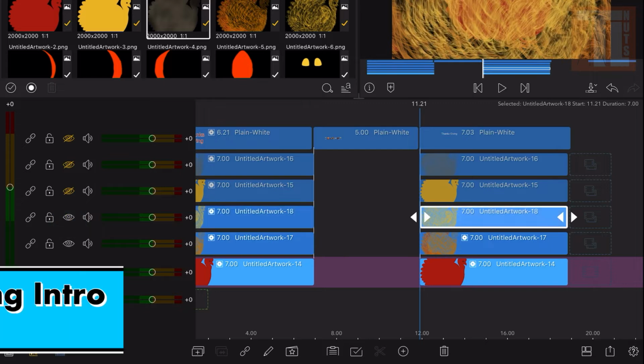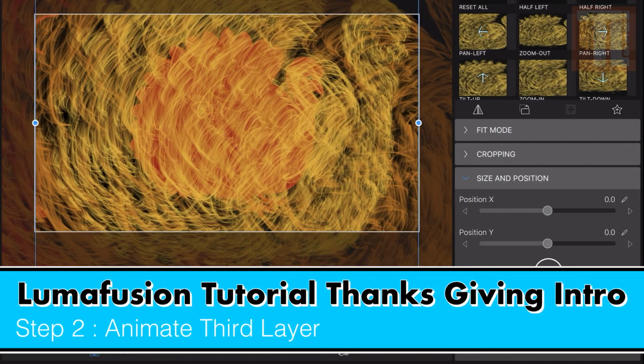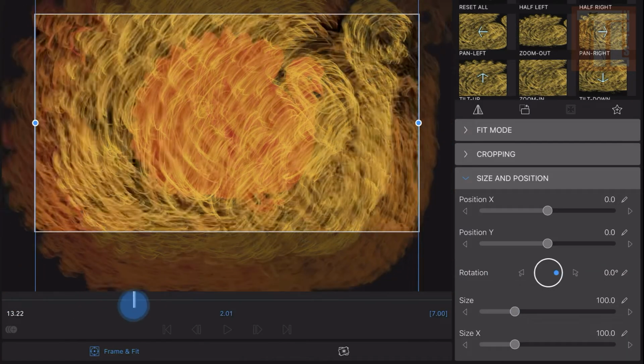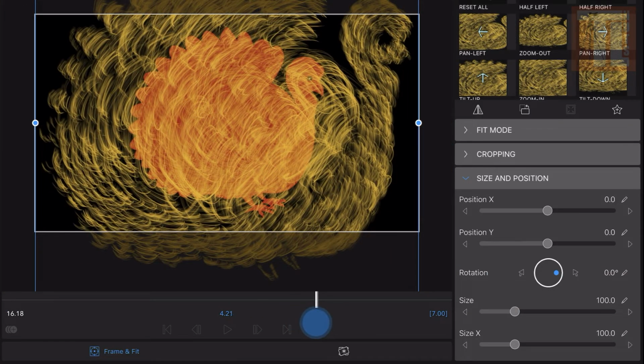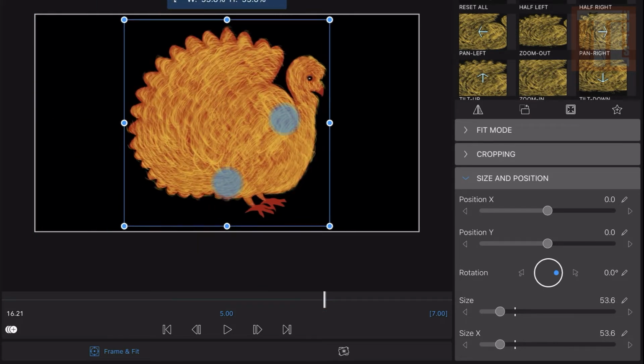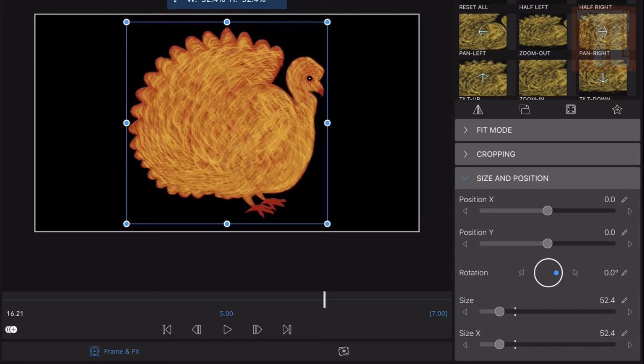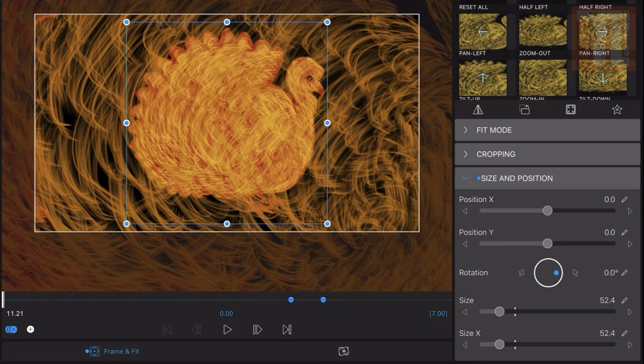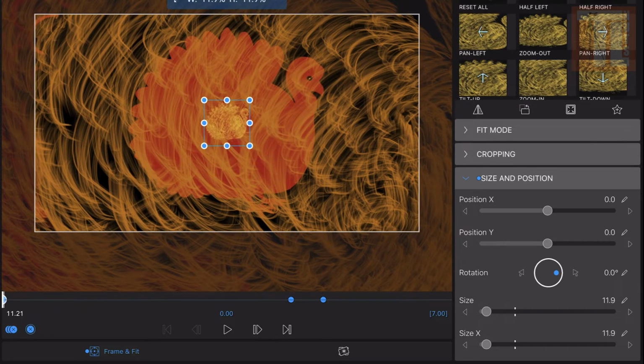Now go to the third element. You keep continuing doing what you have to do. That's really not very complex, right? 5 seconds as well, somewhere there when it's done. Keyframe, back half a second, and make another keyframe. Move to the beginning, and this time I want this one to zoom from small to big. Okay, let's play.